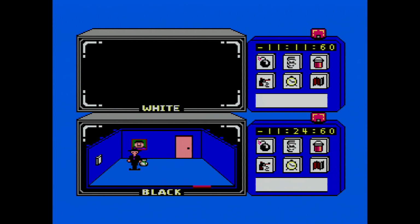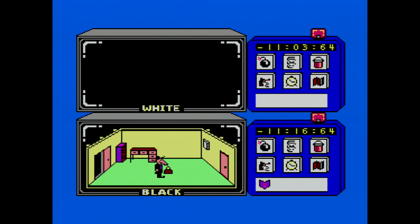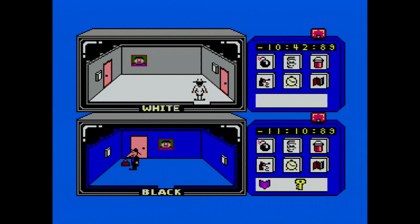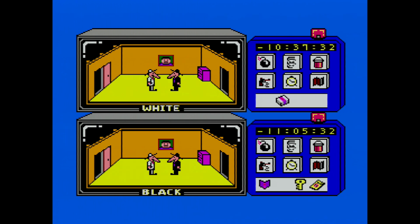Well, except for the NES version, that is, which appears to be recreated from scratch versus merely reprogrammed. Just to get it out of the way, because I don't really want to spend a lot of time on the comparison, I definitely prefer the classic, accurate representation of the game on the Master System to what the NES got. Specifically, I don't like how zoomed in the NES version is, or how the screen layout was altered. It just feels like they changed too much about the game.